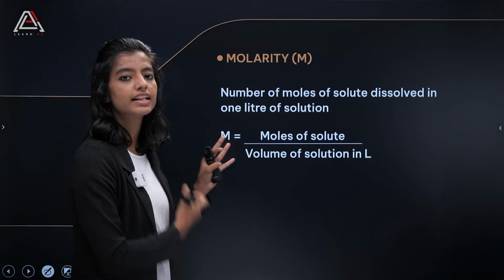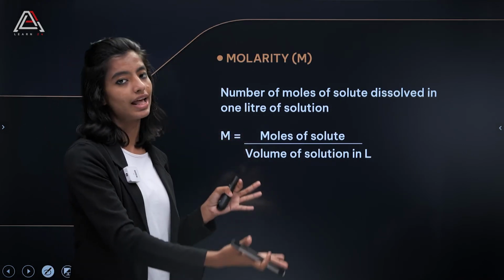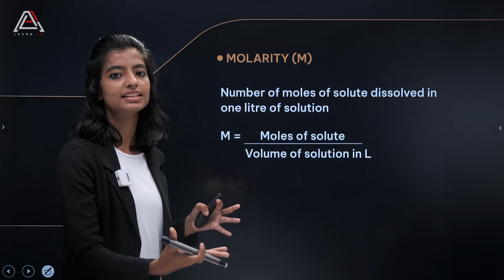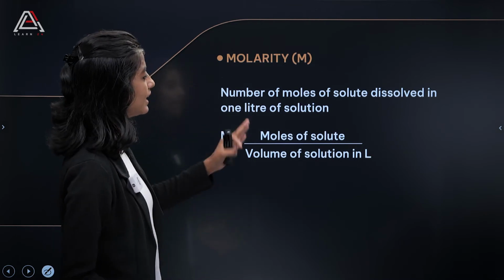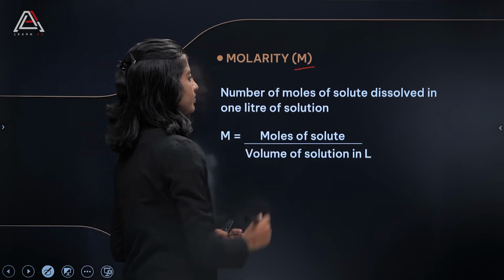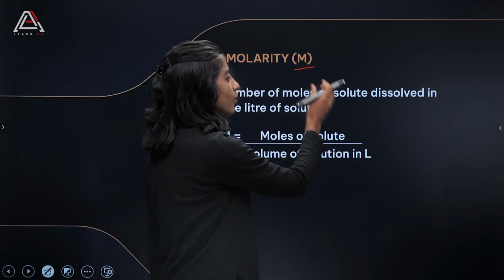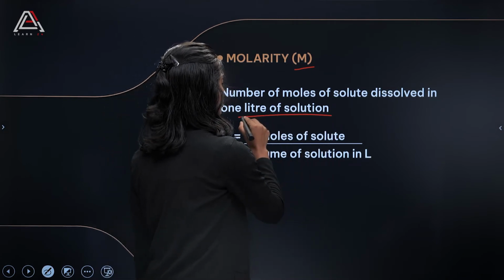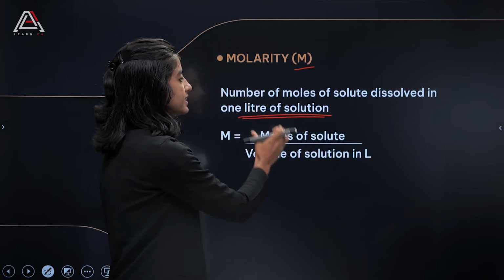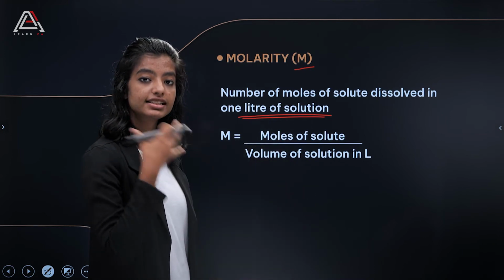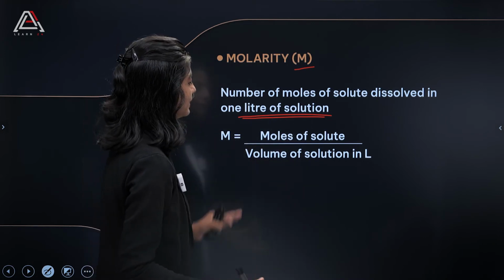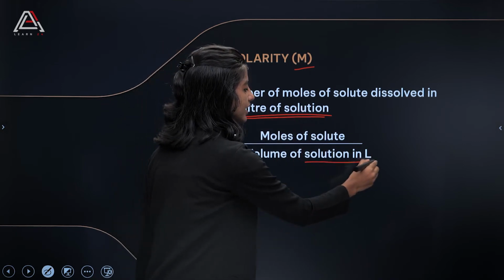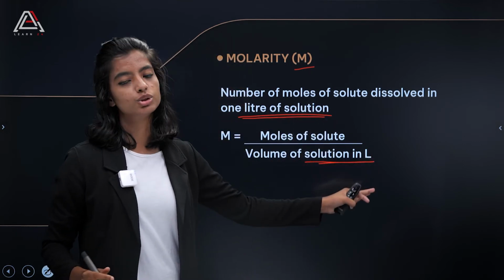Now we have to study the molarity and molality. Most of the students are confused with the molarity and molality. Let me explain that. Molarity is the capital M, is the number of moles of solute dissolved in 1 liter of solution. Remember the term liter of solution. That is, M is the moles of solute divided by volume of solution in liter.